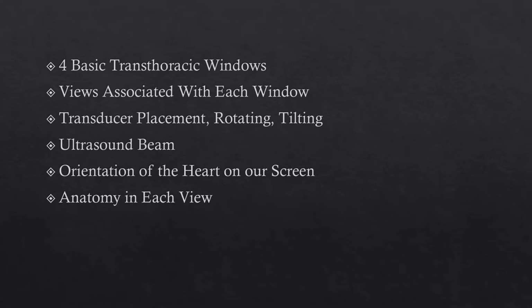We're going to look at the heart sitting inside of the chest, and we're also going to compare what we're seeing on our ultrasound machine screen to what we're seeing anatomically as the heart is placed in the chest. What we see on the screen is very different, and so we're going to compare the two and be able to flip that anatomy around to show you why we're seeing what we're seeing on the screen. In addition to that, we will describe the anatomy that we're seeing in each of the views we obtain as well.